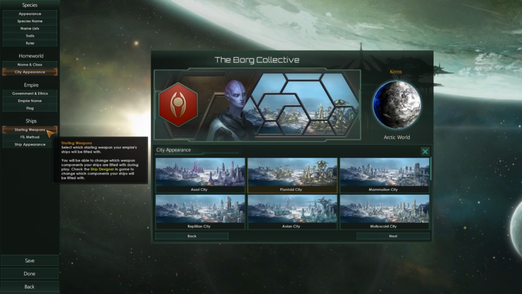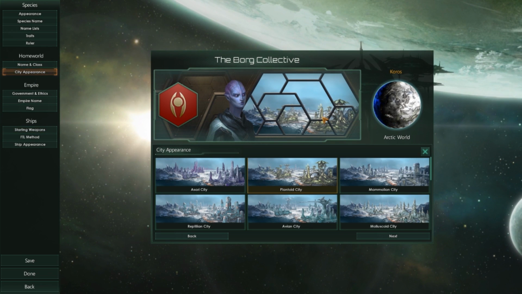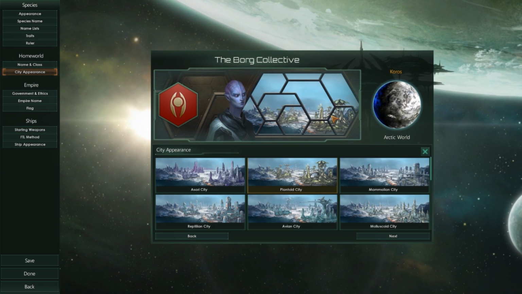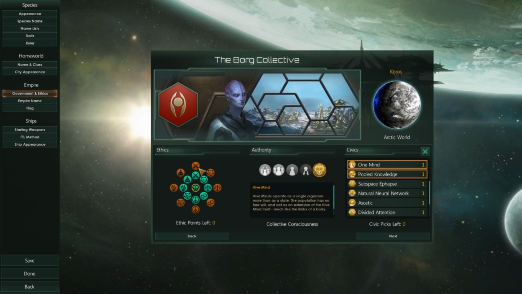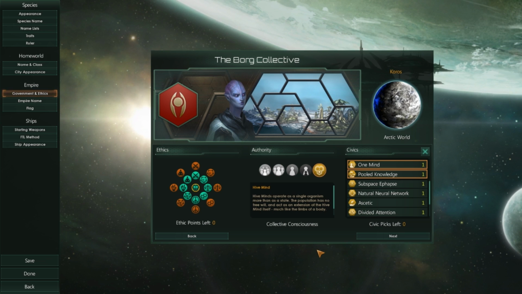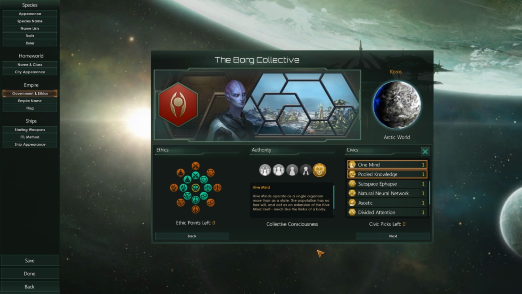That's where they start. I use a plantoid city because if you look in the background, that's sort of how a Borg city would look. So they use Hive Mind. This is something new, and this is something I want to cover here. That's a part of the new expansions.